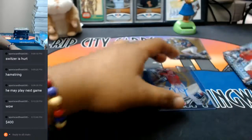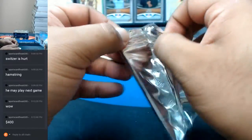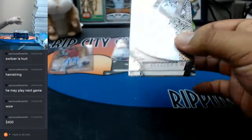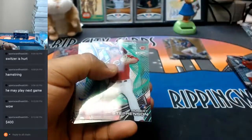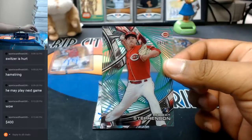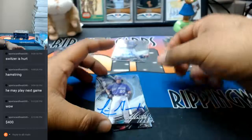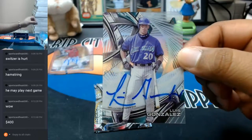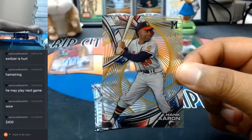Nomar and Stanton. I rarely see Trout autos - that's the second Trout autograph I've pulled, so that's pretty big. What is this - numbered 10 out of 99, Robert Stephenson for the Reds. Some of those designs get pretty cool. For the Arizona Diamondbacks, Luis Gonzalez with the auto. We got another numbered card, 22 out of 60, Hank Aaron.